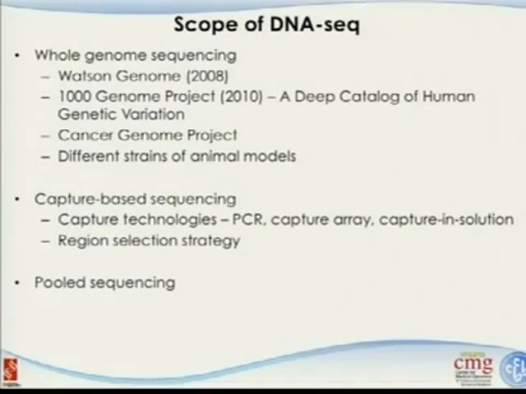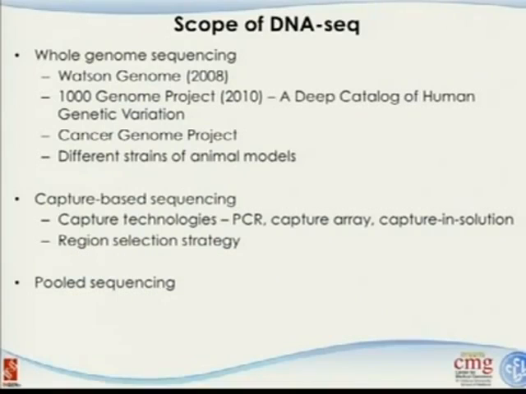And this is another concept that I expect you to understand, the scope of DNA sequencing. And we talk about the whole genome sequencing. There's a couple of examples: the Watson Genome, Southern Genome Project, Cancer Genome Project, and different strains of animals. Okay? And at a time that we are not that rich, and people do capture-based resequencing, and including the exon sequencing, right? When Tatiana's question comes in, whole exon sequencing project. And this capture technology, we can use PCR-based assay, capture array, or capture in solution.